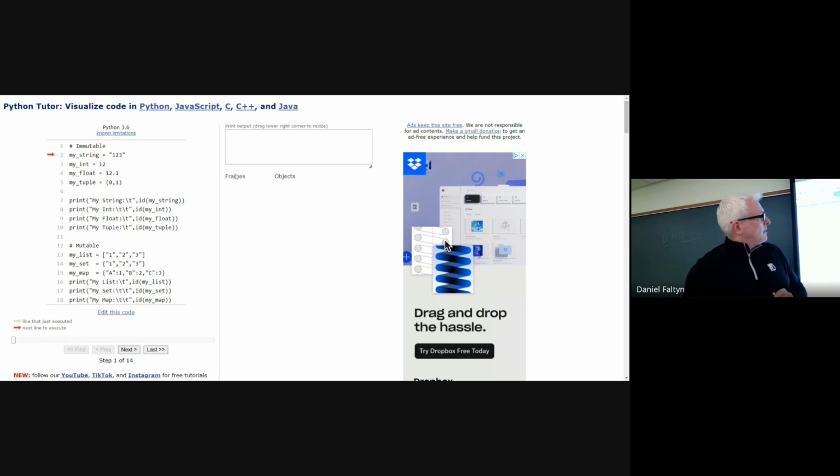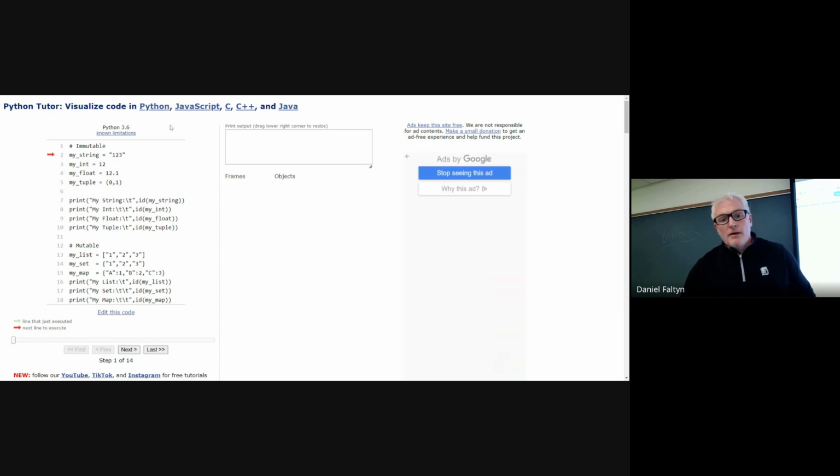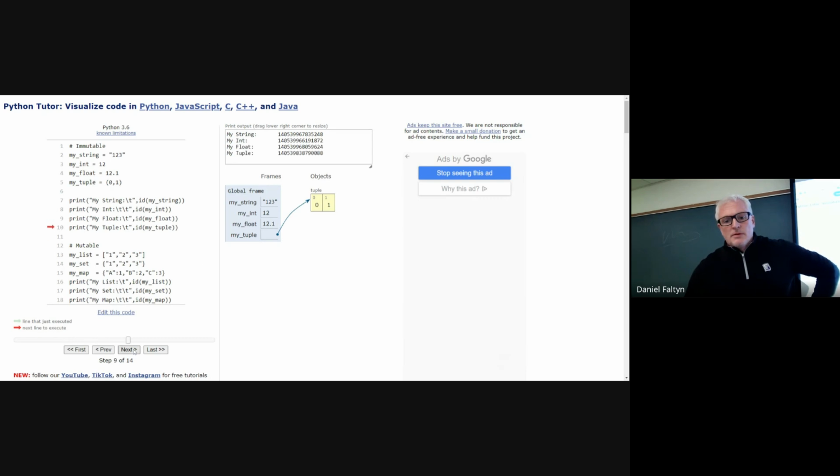Over here, I have a bunch of immutable objects. My string, my float, my int, my tuple, right? All of these things here, if I go to print these out, I call that ID function. This is where these things are stored in memory. So they're all unique objects. Now the tuple looks a lot like the list and the set, but as we know, we can't change the tuple. Just because it lives over here as an object doesn't mean I can necessarily change it.